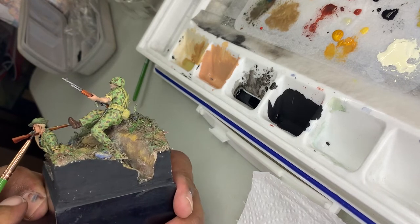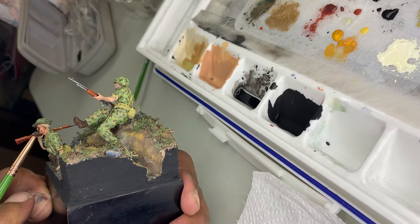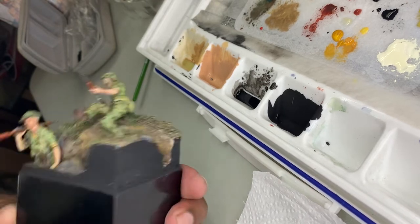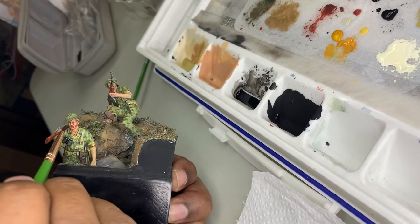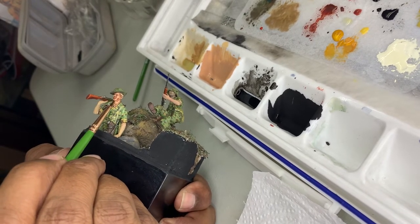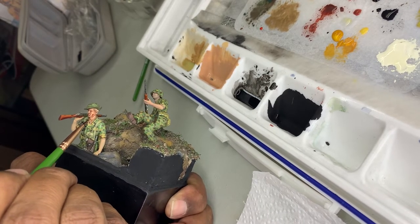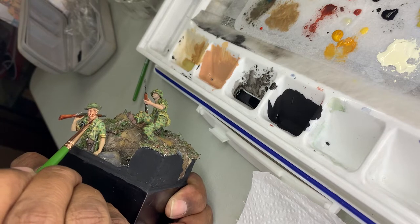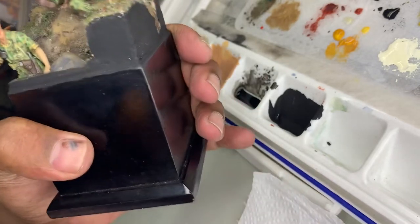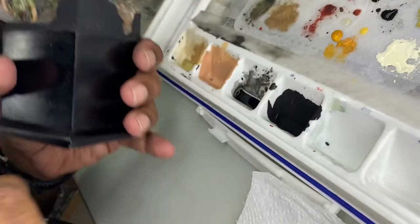But the thing is, I've seen a lot of figure competitions in my time, and I've been in the game for a long time, and actually from one step to the next is very little. You'll be amazed. It's just a few steps, and then you've already gone from entry level into competition level. Already it looks like this, and you can see it's looking pretty decent, and this is just a wash. I haven't actually done the serious stuff yet.